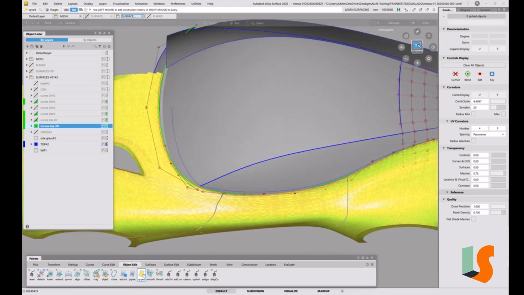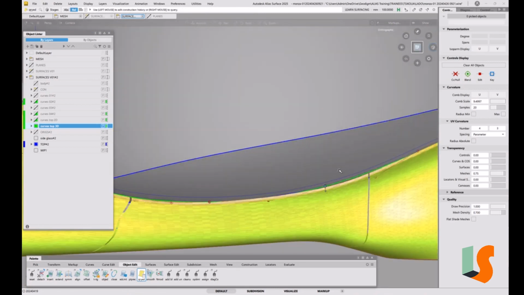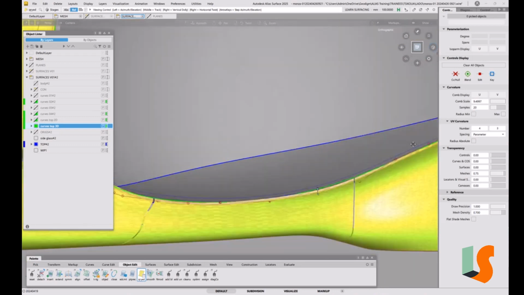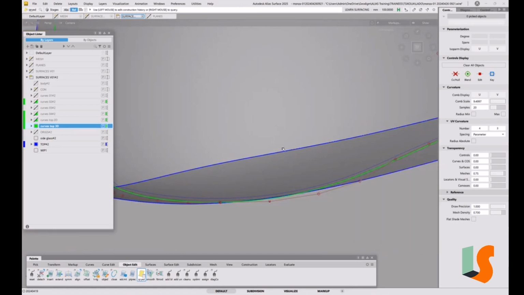It's not going to be an offset or anything like that. If we were doing an A-class model, it might be that we'd have to make that a pure offset. But as long as it relates in some way, it sort of looks as though it does. Let's take that off.